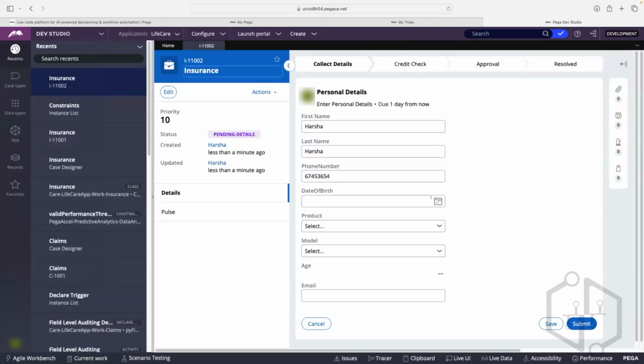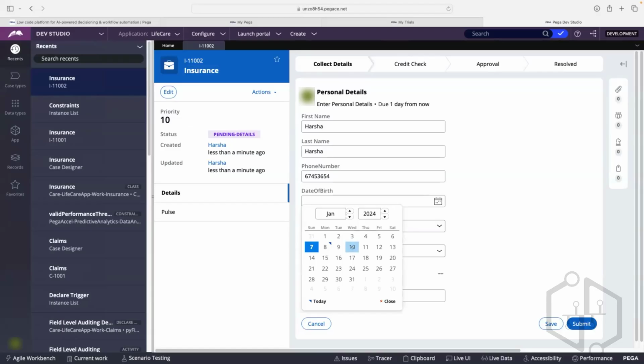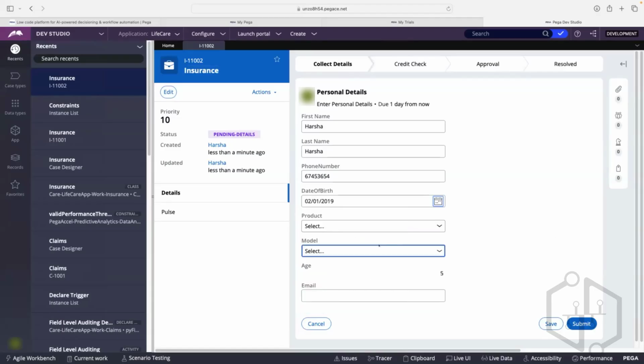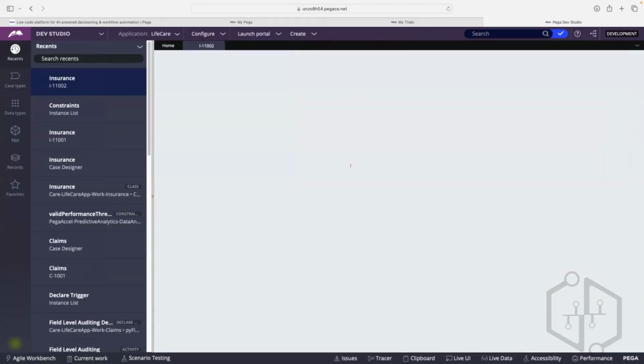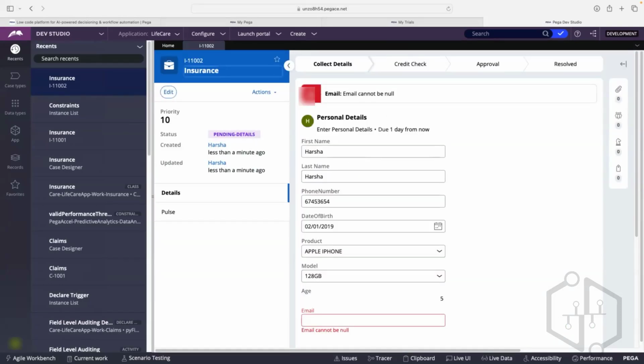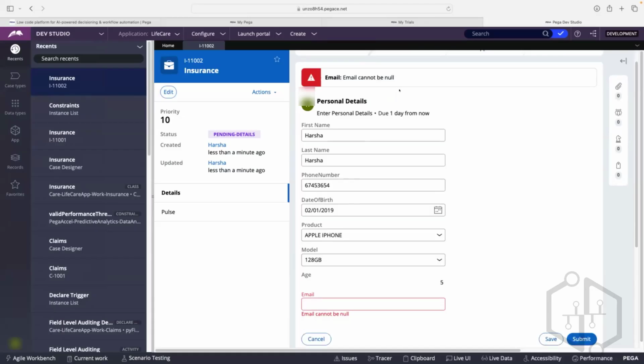Okay, if I try to fill everything apart from this, let's see, will it throw an error? You see, it is throwing us an error. Email cannot be null, right? Suppose now you understood the requirement.